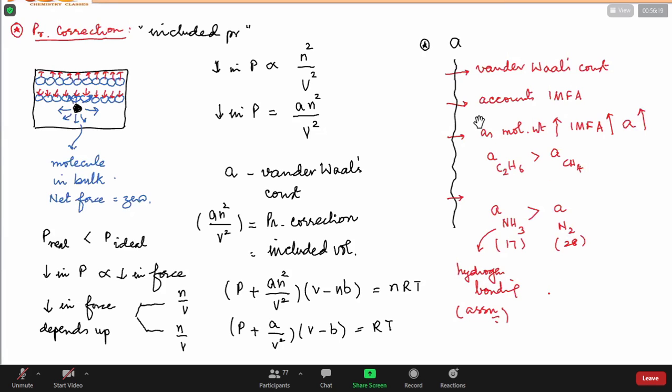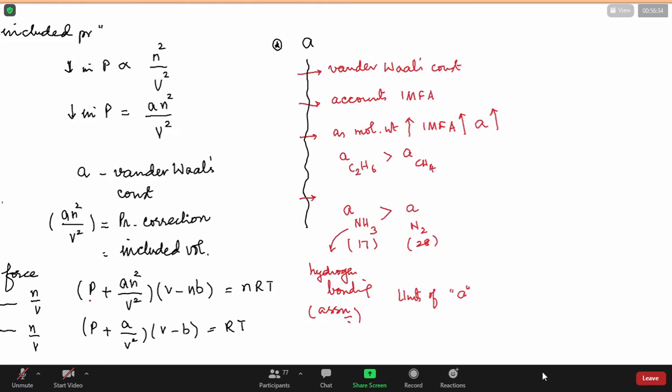Okay sir, last but not the least, what are the units of A? Same story, units and dimensions chapter. The units of A, where is that fellow? Here. Units of A must be equal to that of pressure. So units of A n square by V square is equal to units of pressure. So A is equal to P V square by n square. Yes, right? One mark, doctors, right?